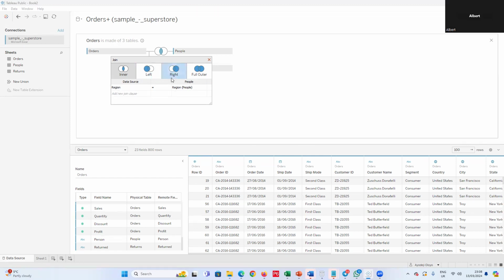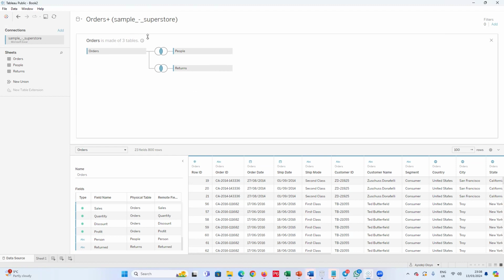So if you have any question in regards to the join, you can ask me now so I can answer it. Okay, I don't have a question concerning the join, but I want to ask, how did you make those bars? How did you reduce their sizes? Yes, the one you, yeah.